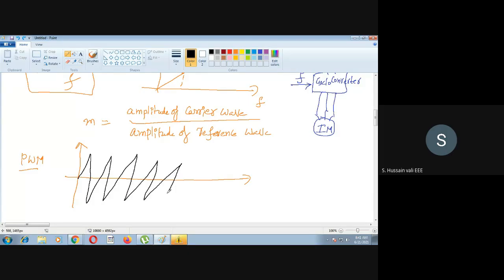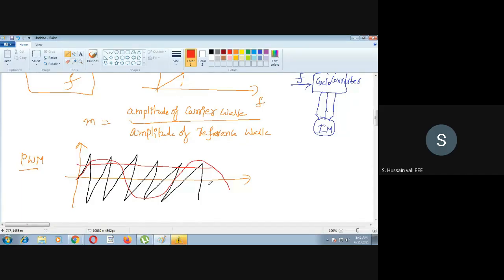The ramp signal here you have like this. Then the carrier may be of several types. For example, the carrier may be a DC value like this, or the carrier wave may be a sinusoidal like this. It depends on the technique. Once again, we have different techniques: sinusoidal PWM is there, and just conventional PWM is there.